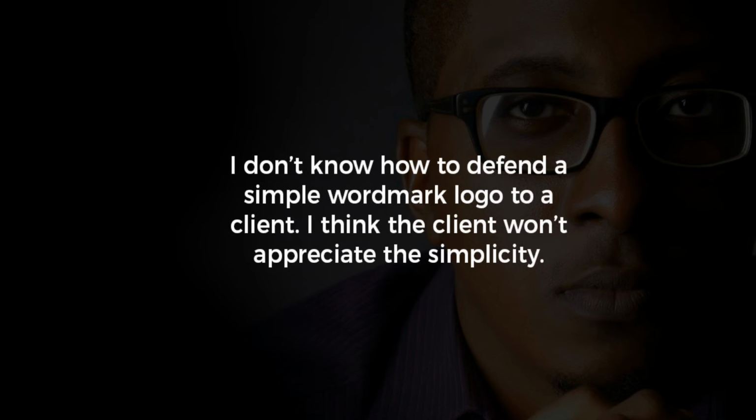So you'll be surprised that when you present a Wordmark, the client would like it. And that has happened to me a lot in my career, where I know that, look, I should go for a Wordmark. A Wordmark solves this client's problem. But because I think, oh, this client will not appreciate it, or this client would feel I've not worked hard enough, I go ahead and do something very complicated. And what surprises me a lot of times, when I now present that complicated idea, the client says, oh, why is this so complicated? I wanted this thing to look like what I saw on TV. I wanted it to look like what I saw in a magazine. I wanted it to be that simple. So I now realize that clients are also exposed to good design nowadays.